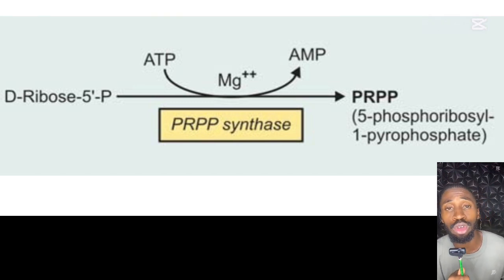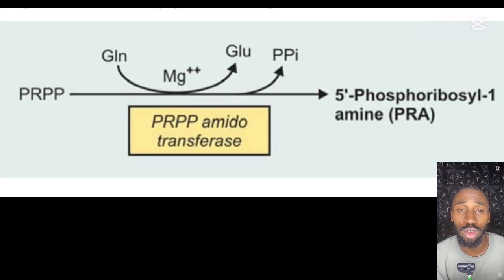I told you that first of all, you have to form IMP, which is inosine monophosphate. So how can you start? In the first reaction, you utilize your number 3 and number 9. What are you donating? Glutamine. So the amide group of glutamine, what happens? You synthesize what we call phosphoribosylamine, PRA for short.